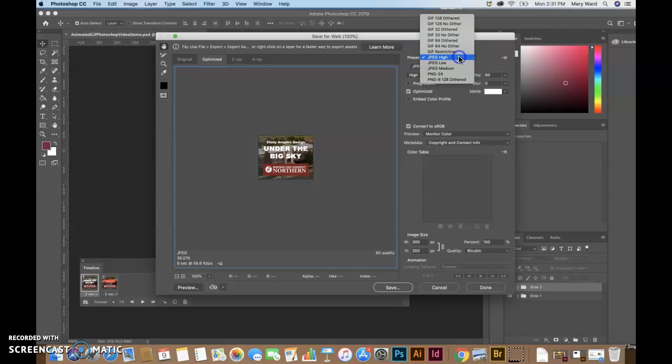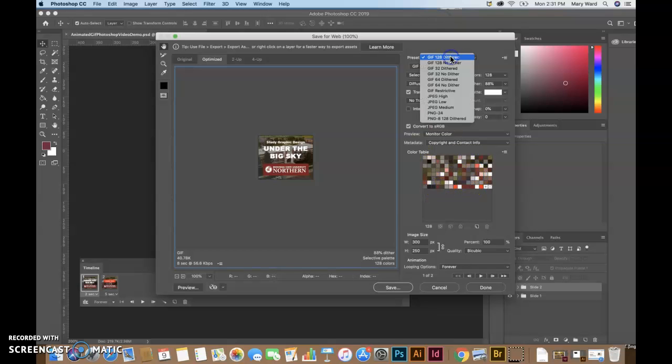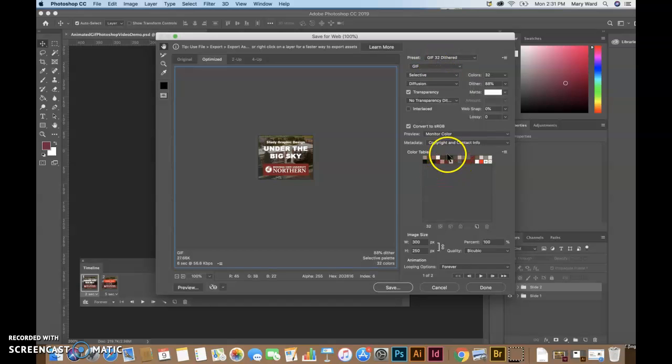So the preset, this is kind of where you do it right here. This will be a larger file size, I believe, than this. And then this will be even lower because I think this is the amount of colors in the GIF, 128. I think if you go to like this amount, 32, there's only 32 colors and so forth. This one will have 64 colors. And so it's just a difference in the file size, and you can see the file size here. So each time you change it, it'll change your file size. And this will make the largest file size, so it's 40.78K, and that's fine.